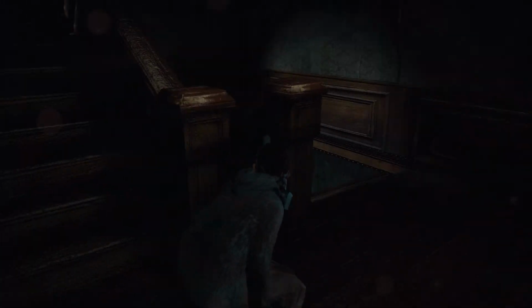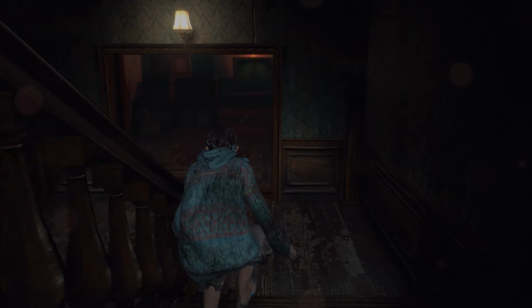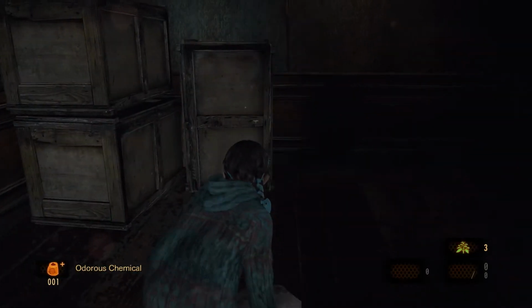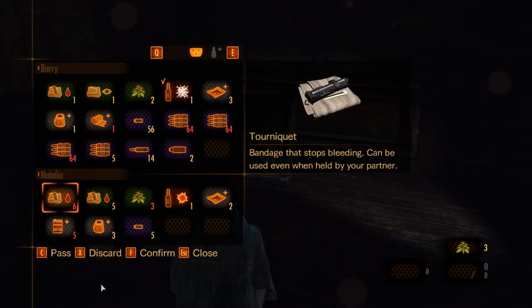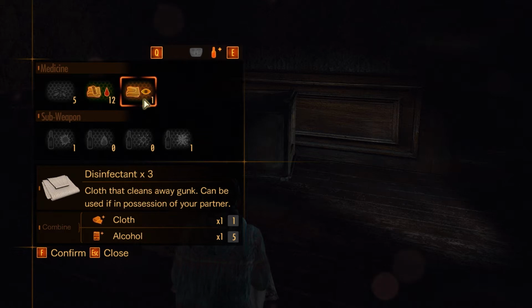I would like to see a proper recreation of the mansion from the first game in this. I think this is actually fairly serviceable. There's got to be something under the stairs. There's always something under the stairs. Aha. True to form, there was something under the stairs.